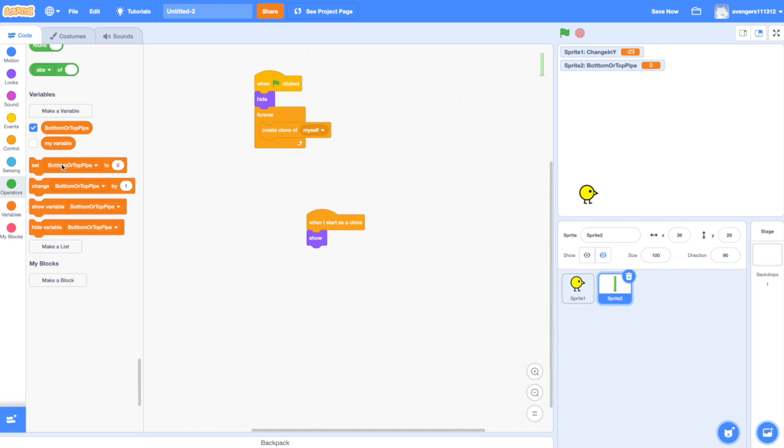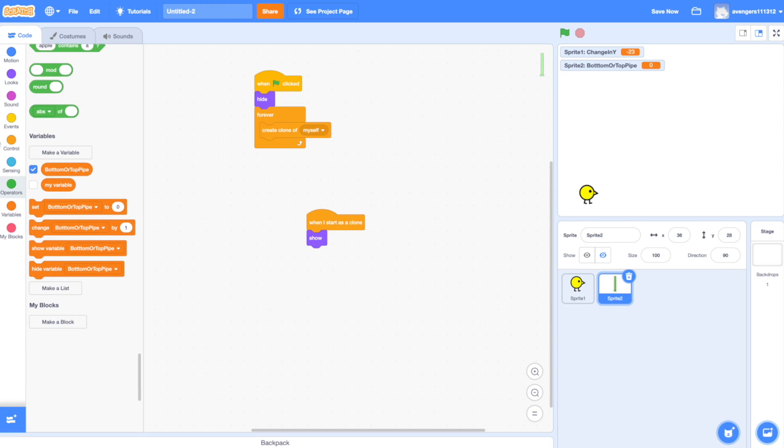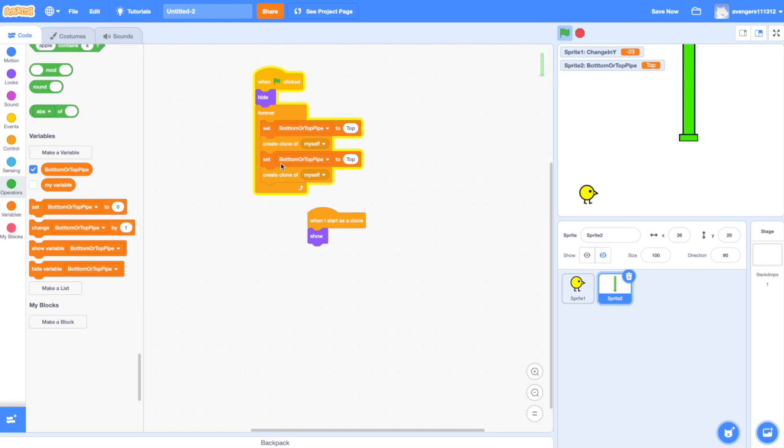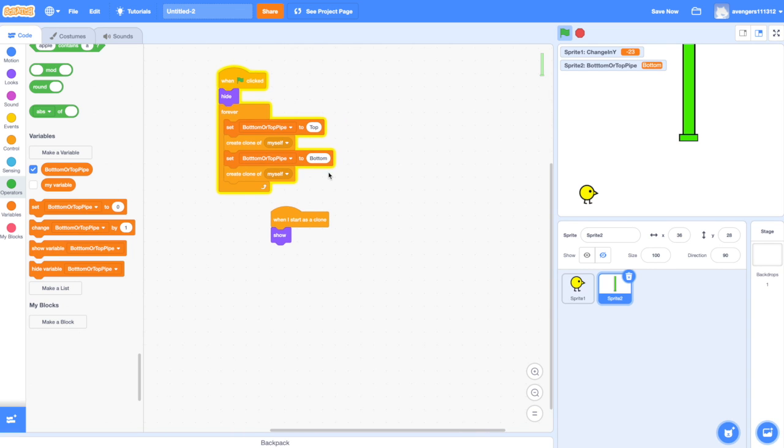Okay, let's take set bottom or top pipe to top. Okay, and just right click, duplicate, put this as bottom.